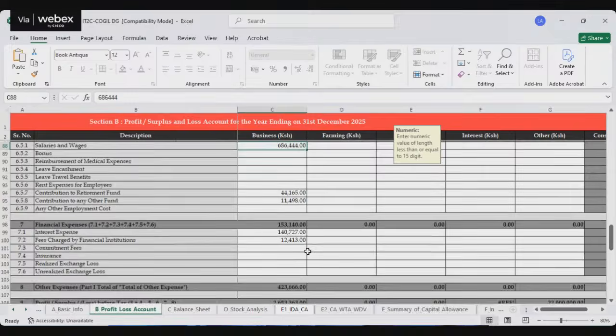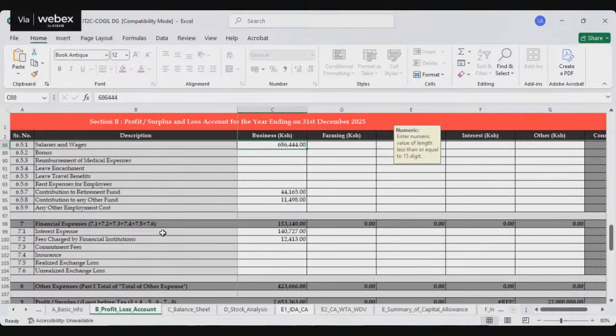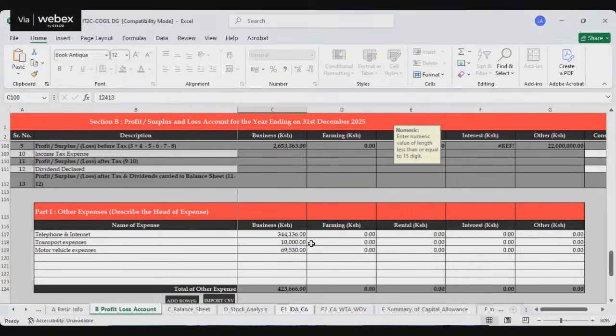Then the other thing that will be allowed by the commissioner to claim without the verification is, we talked about interest expense, and this applies to an organization with a loan facility from a commercial bank, and they are paying both the principal loan and also the interest in regard to that loan. So the portion that the organization is paying as interest will be allowed to be claimed without any verification. Then the last one will be fees charged by the financial institution. Also, you'll be allowed to claim without verification. So then, apart from that, you will be allowed to claim other expenses. However, remember, any other expenses that you will be claiming here must be supported by an eTIMS invoice.